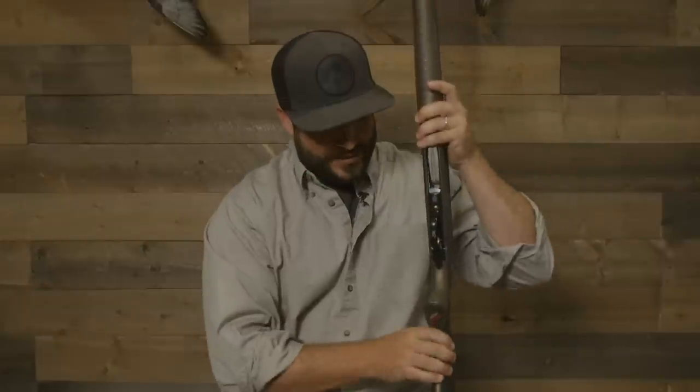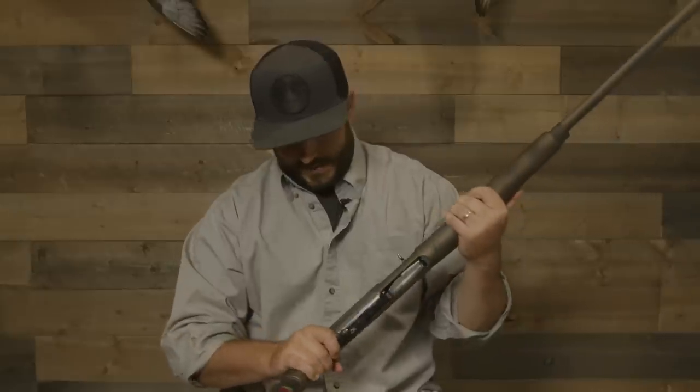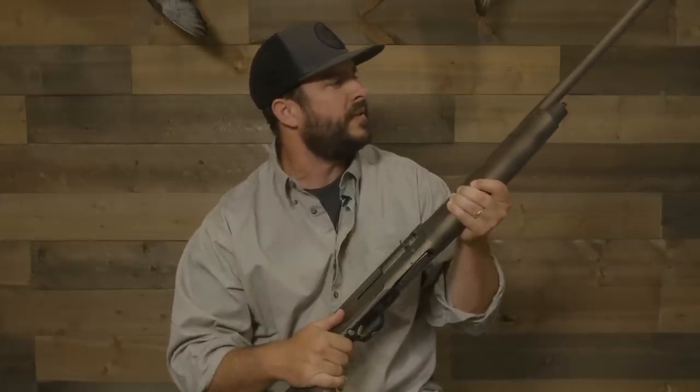He also put his logo right here — Acadiana Coat. Honestly, it just feels good to take something that is a tool for me, that I use, that has been so loyal to me. It's always fired — no misfires, no problems — to just give it a makeover and a facelift. It's like I'm starting all over with this gun again, and I know it's gonna give me many more years to come.